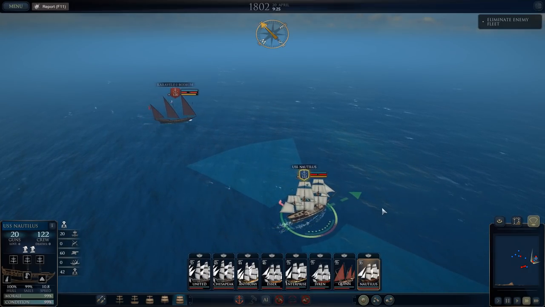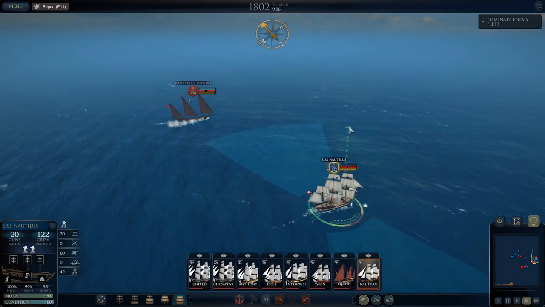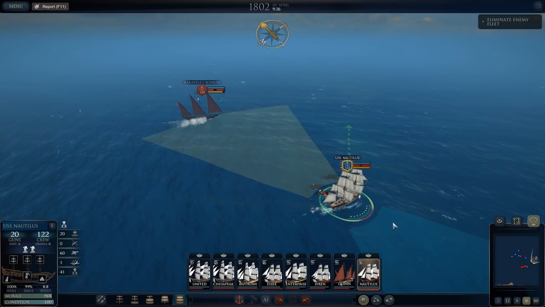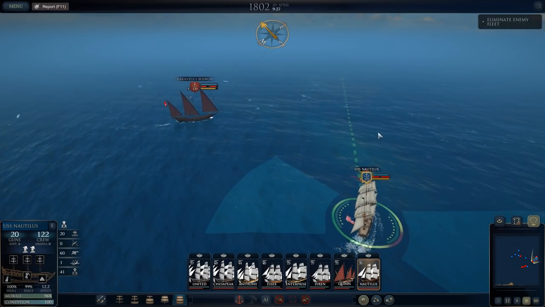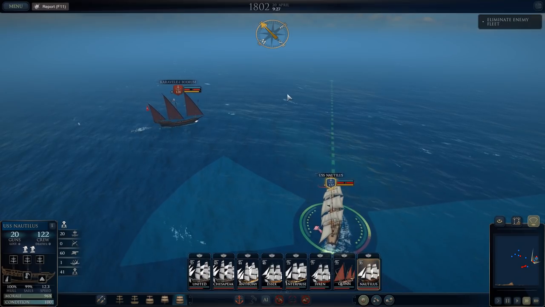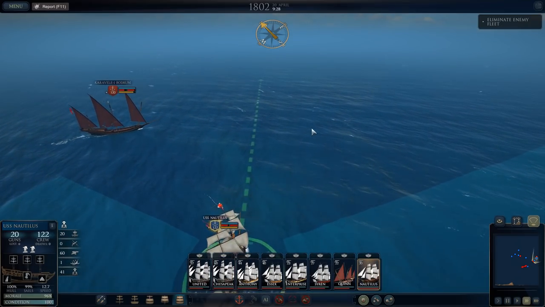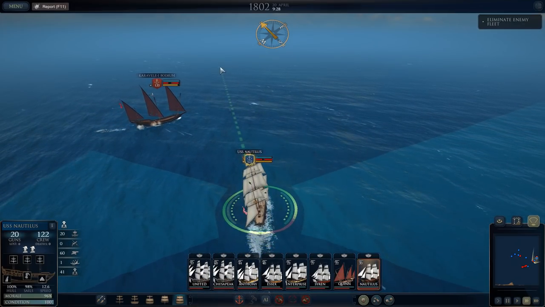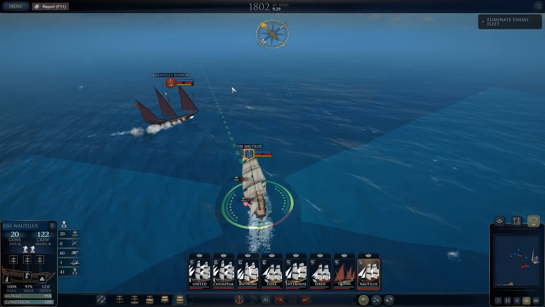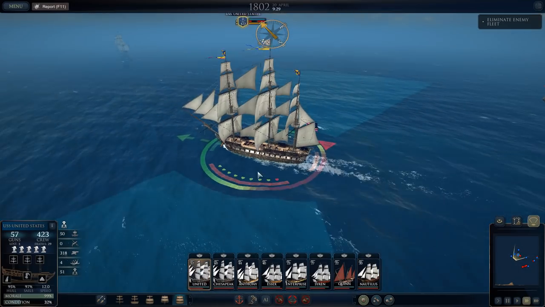I need to list over to starboard, ideally. Get some salvo out. Can we just cut them off? Would that work? 12 knots, 13 knots, near enough. Nautilus has taken almost no damage. The Caravelli Bodrum cannot say the same.